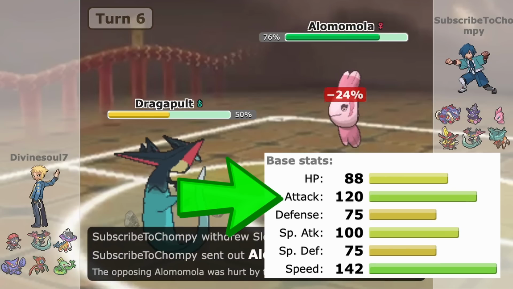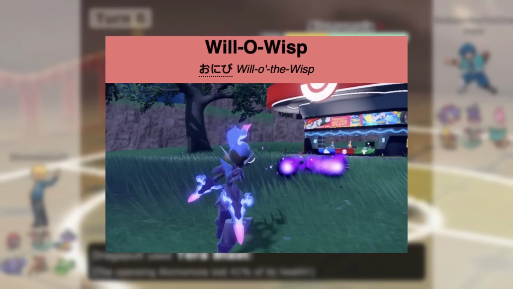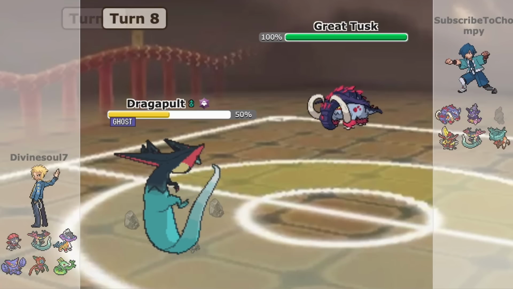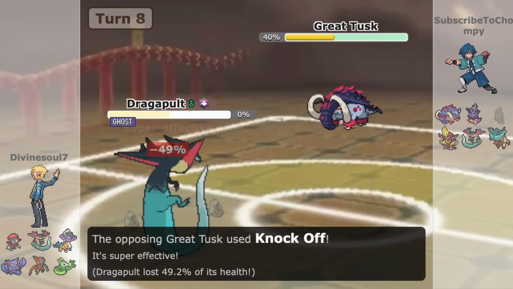Being a physical attacker as well does now put it in the realm of Will-O-Wisp threat options, not to mention Rocky Helmet users, etc. So that is a major pain as well. This set only works on a couple of unique teams because of its frailty, as well as its susceptibility to hazards, are 2 glaring issues that it does have to overcome.